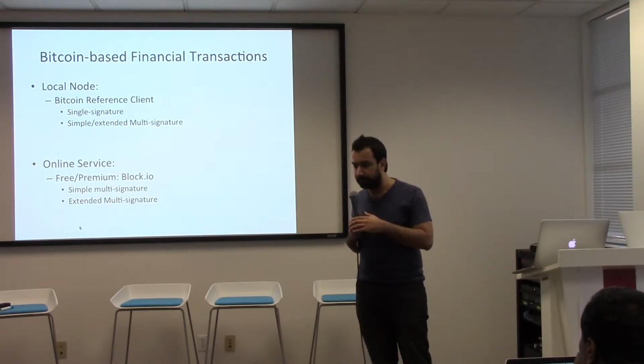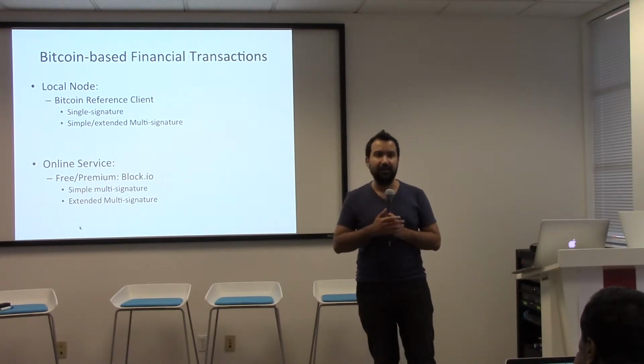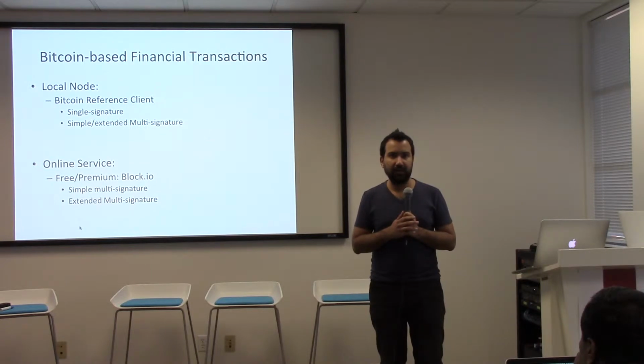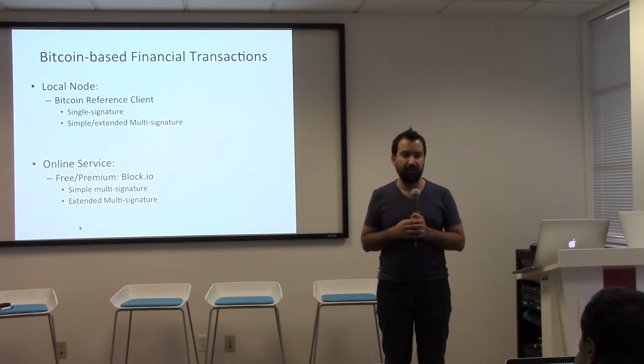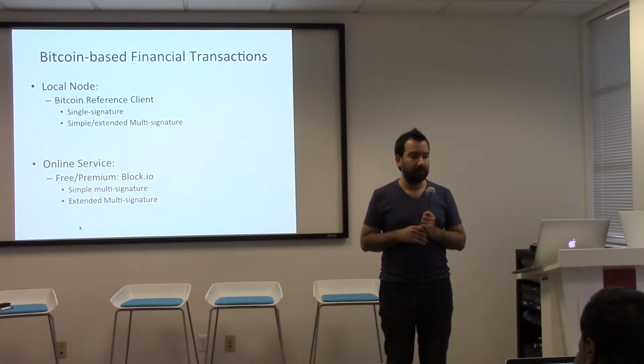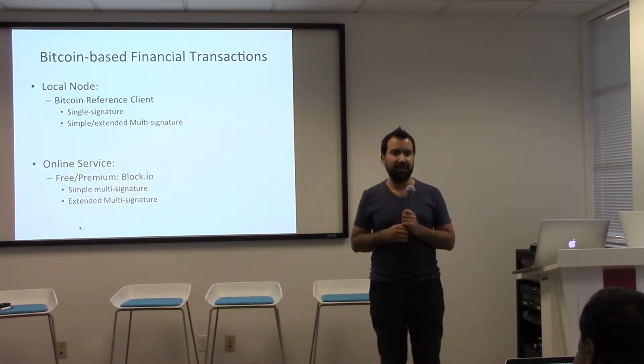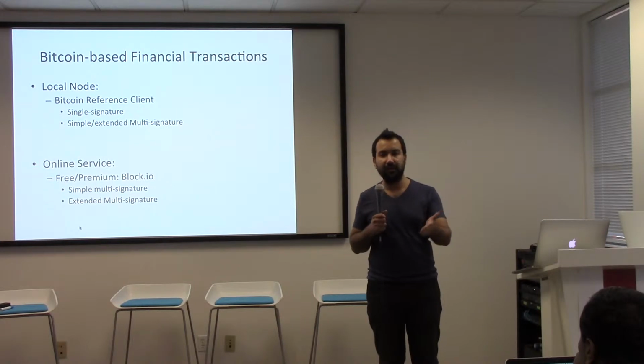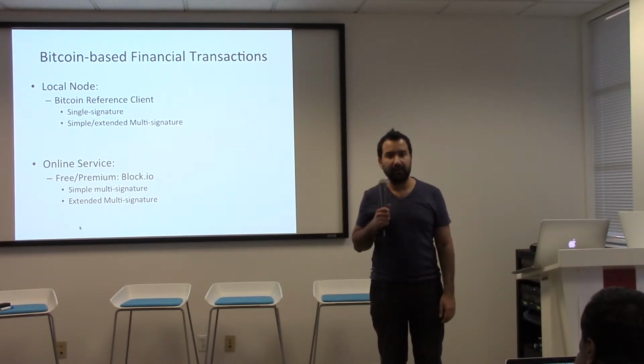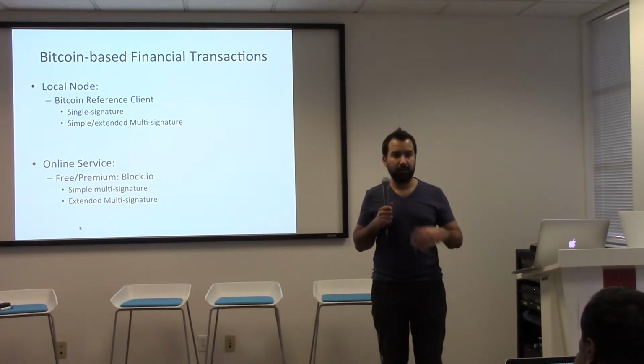So there are some cool things that we do with it, like you can spend coins without getting a confirmation from the blockchain, which is an abstraction on top of the Bitcoin protocol, because essentially block.io is guaranteeing that these coins will never be spent again, so you can spend them again and again as long as they happen through block.io. These are what we call green addresses.